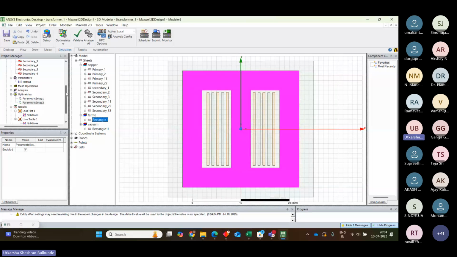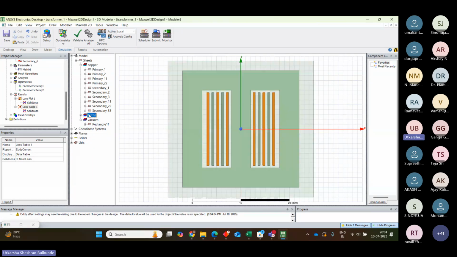Okay. So I told you that core loss and all we will be covering tomorrow. Even if I run it today, you'll not be able to see the difference. Tomorrow maybe I'll repeat this part, and then we can see the core loss corresponding to different materials. And also we will learn how to add a new material to our list of readily available materials, how we can add a new material.